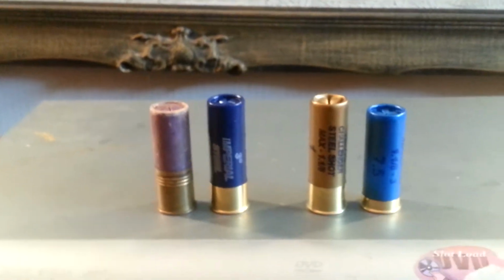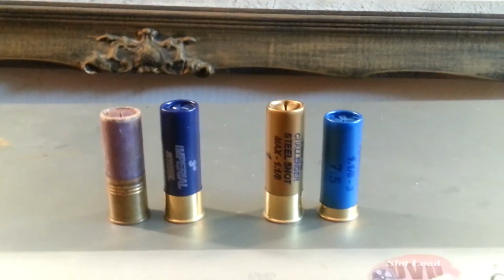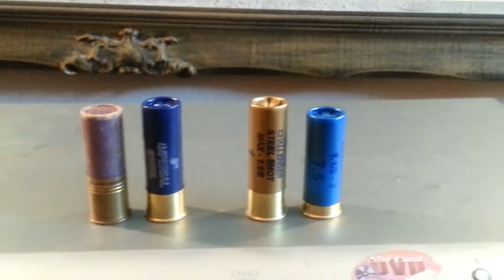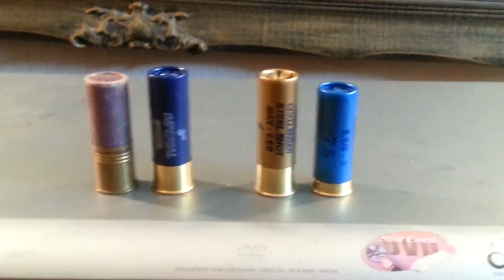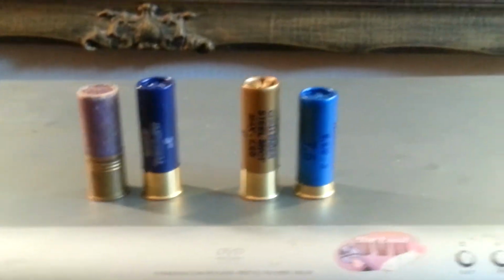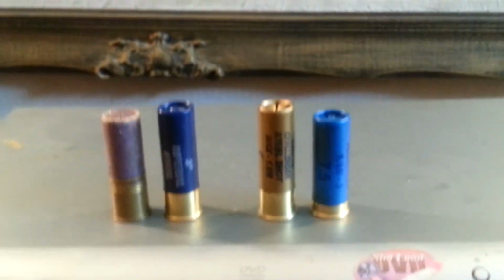But I guess guys that are hand loading these shells, 1 1/8 ounce, I'm sure are getting 1600, 1625, 1650, and 1 1/4 ounce, I imagine they're getting 1450, 1500, 1550. And if you want to blow your arm apart and your gun up, probably loading the 1 1/4 ounce to 1600.